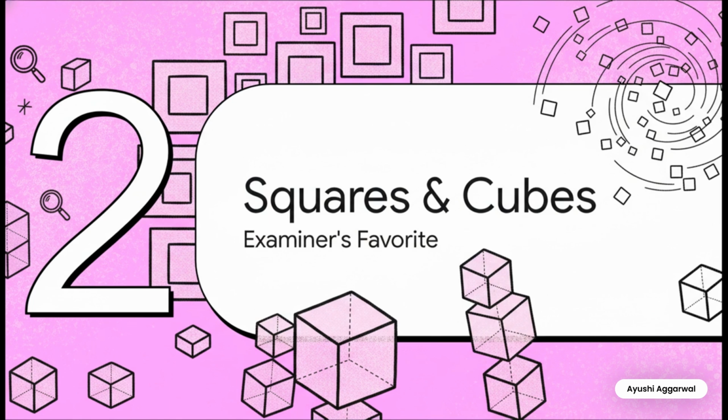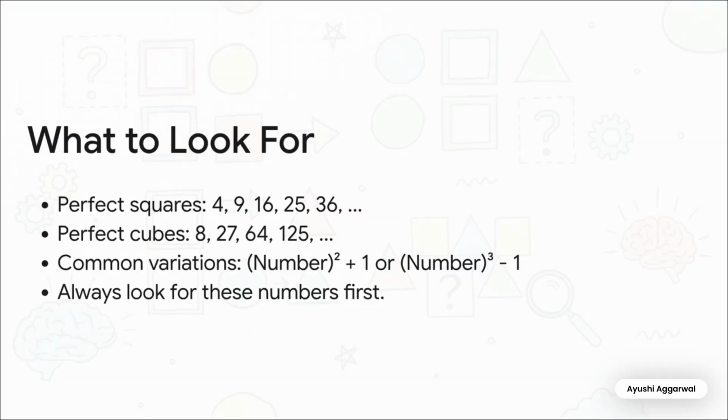These numbers might look big and intimidating, but if you can spot them, you can get the answer in just 5 seconds. Here's a pro tip from me, and I want you to always remember this. As soon as you see a missing number question, take just 1 second to scan for perfect squares or cubes. This one habit can put you 30 seconds ahead of other students. Numbers like 121, 225, or 343, they're not just numbers, they're clues.